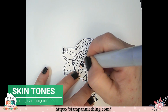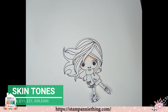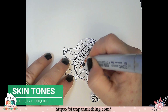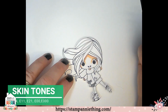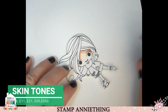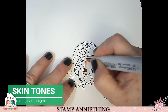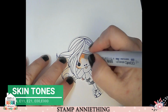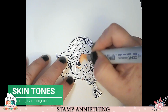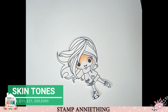And we're also going to start doing the outer area of her eye so we can keep that white area around it when we color. Now we're going in with our S21. Again, going over what you previously colored and just extending it further out. Then our S00, starting to blend, go out further.